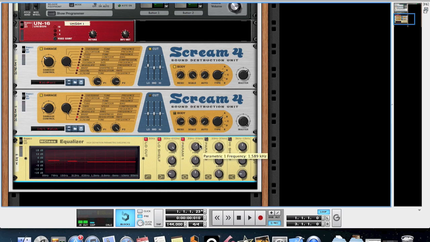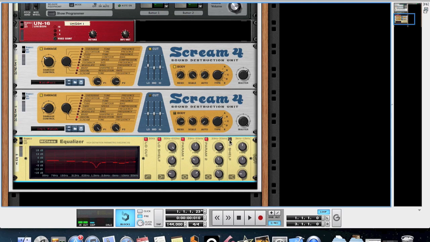Now we're going to move on to param 1 to remove some of the harshness of the sound. So put it at around 13,000, there it is. Take the gain down to 8.6, and the Q at 11. Alright, with that parameter out of the way, now let's move on to param 2. We're going to put the frequency at 7,500, so relatively high. And then put the gain down to -2 decibels. And then just widen this Q up a little bit to about 3.9.